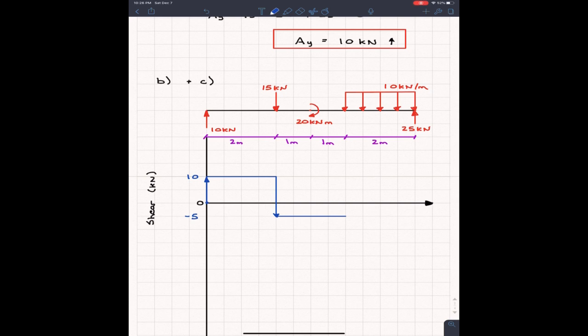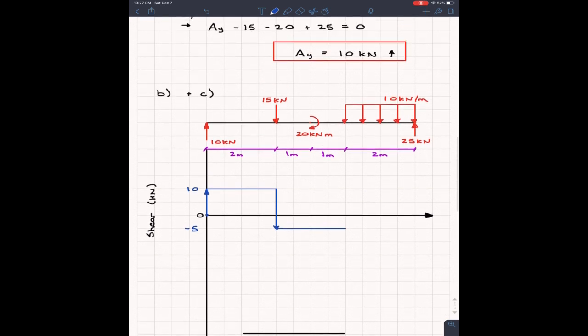However, you guys will realize that that concentrated moment will be very important when we start talking about the bending moment diagram. So for the shear force diagram, well, it doesn't really do too much. However, for the bending moment diagram, it's going to play quite an impact. So as you guys have seen, we're now at 4 meters across the beam, and this has been really easy. There hasn't been really anything crazy. We just have 2 straight lines, one at 10, one at -5.